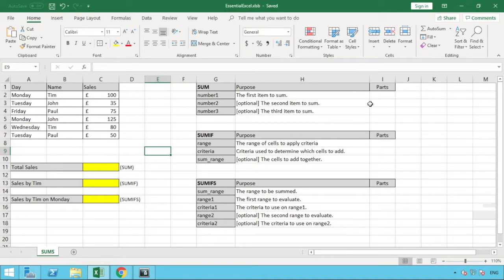So an example of that, looking at our sample data. What we could do is we can actually select the cells that the information was in. So we could say, if we wanted to look at the first 3, so rows 2 to 4 here in column C, and we wanted just to add those 3 values together, the 100, the 35, and the 75. We'd put our sum in to do C2 separated by a comma, C3 separated by a comma, and C4.